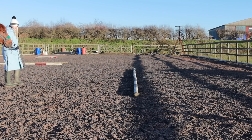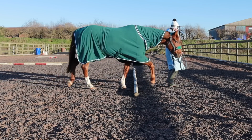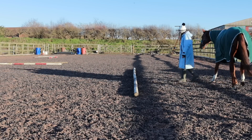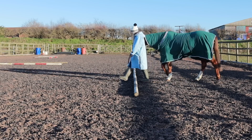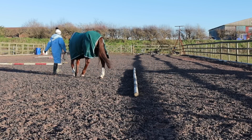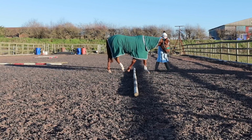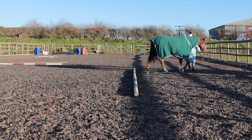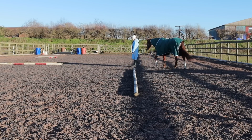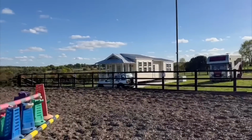So another really interesting question was, someone asked me, am I more confident riding Snip or riding Smokey? And I have to say, I'm surprised by the answer. Obviously when I first got Snip, I was not hugely confident on her because she's a brand new horse and no one's going to get on and be like, oh yeah, I'm so confident. But the first time I ever jumped her, I was probably the most confident I've been to jump in years. And I'll pop the clip in for you. So this was the first few jumps that we did.